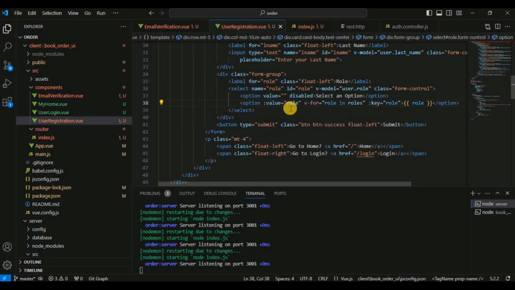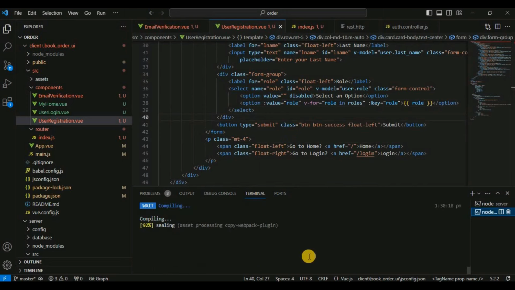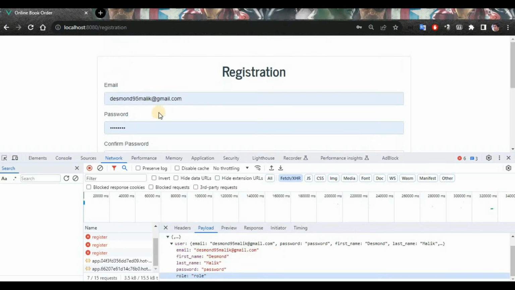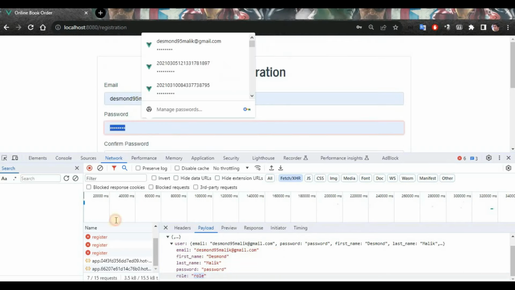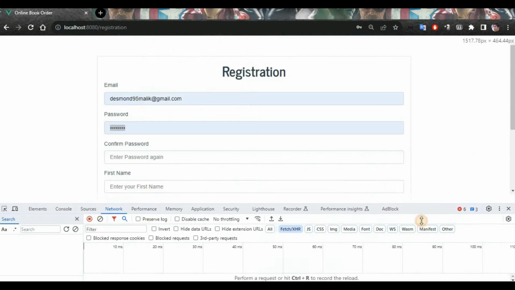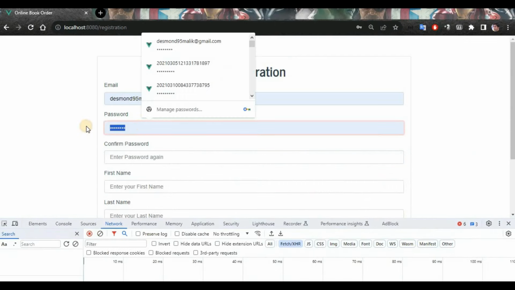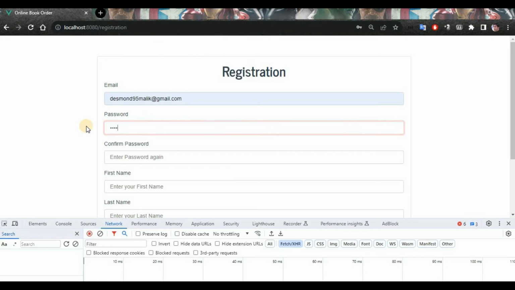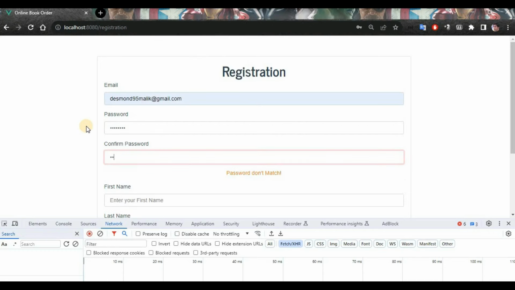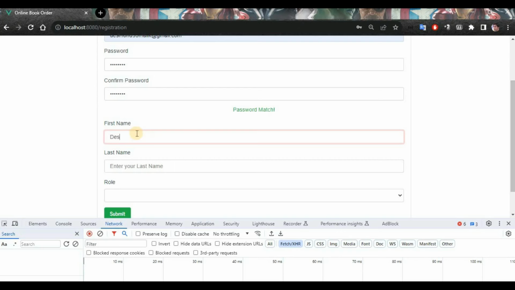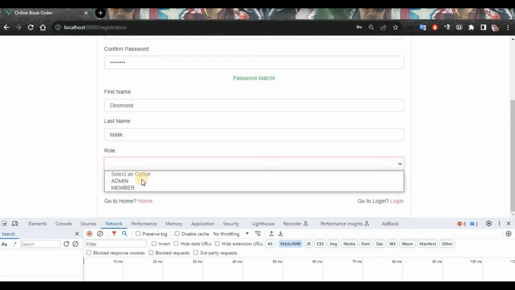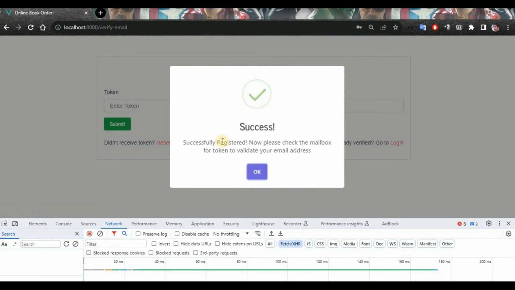It will be the colon of hello. Now it should work. You can see it successfully registered.